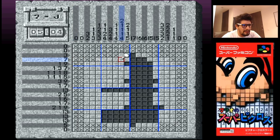Let's focus on this 7. 3, 4, and 4. So the X's, the crosses, are a good idea to use because they help you pointing out which blocks don't have anything. Let's do the same with this 15. And let's continue. What else do we have? 5. There are some ones here. 1, 1. This is the 2. So I'm filling this column, right? And the 5 missing here. Okay.